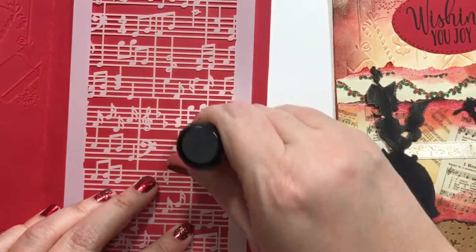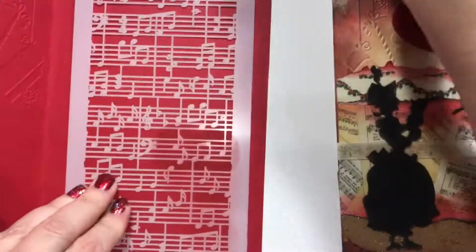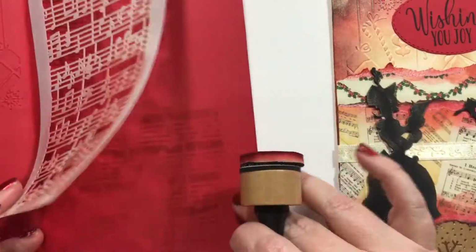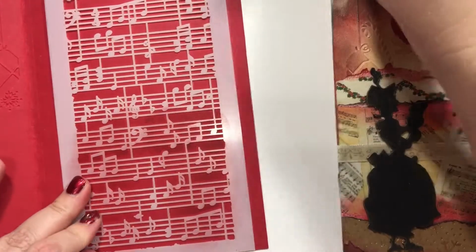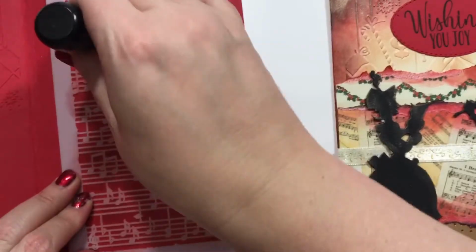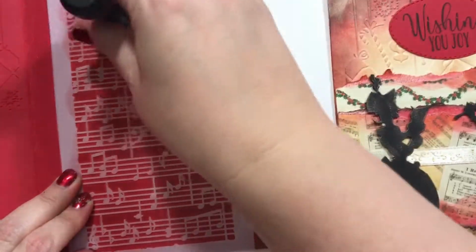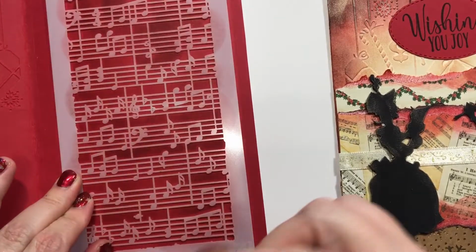But I'm going to add some stuff to the outside here in a minute. You can see that a little bit. Let's just do it. Oops, I moved it. Well, that was a bit, right? That looks like it, because now you can't even see it. I think that's it. Maybe I should have picked the black to do this. I'm not sure. My big old hand is in the way. I apologize, but I don't quite know how to do it without it. Yeah, that looks like heck.